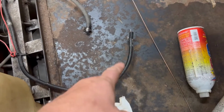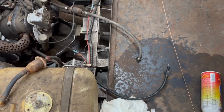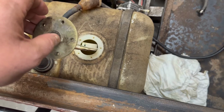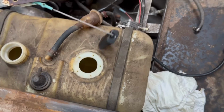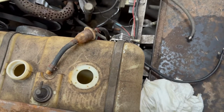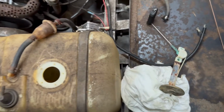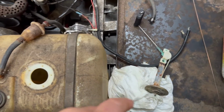So with that simple test, we know that all the wiring from the gauge on the dash to the sender is good. So I know without a shadow of a doubt that our sender is probably the culprit. Snake that up out of there, and you can tell, look at all the rust. The tank is made of plastic, and if you ever get any moisture in here, it's going to rust any of the metal parts, and that's the only metal part in this tank.